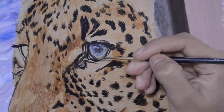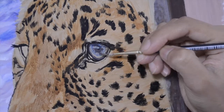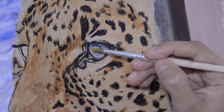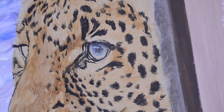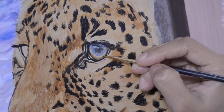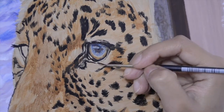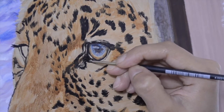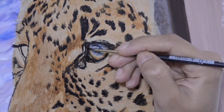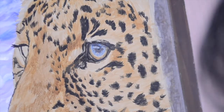Another thing to be very careful about is for any animal eye, you will see that the upper portion of the eye has this dark shadow, and the lower portion of the eye is always the lightest, where the light is actually reflecting. Not reflecting, but you can see the inner parts of the eye. And then once you block down the upper darker portions and the shadowed portions, then in the last few layers you can apply your reflection with a really light blue paint or white paint just to get that 3D effect.